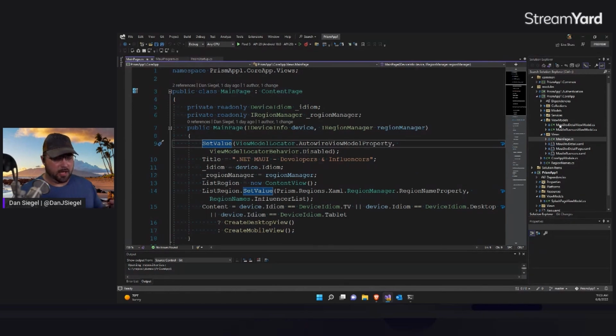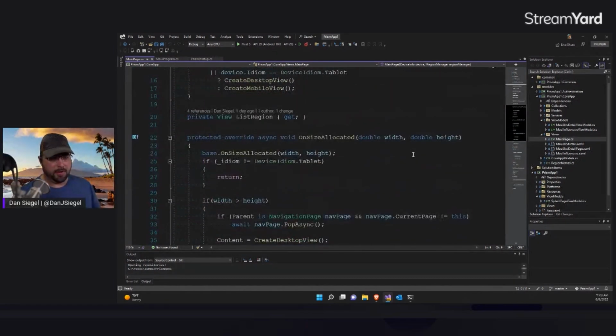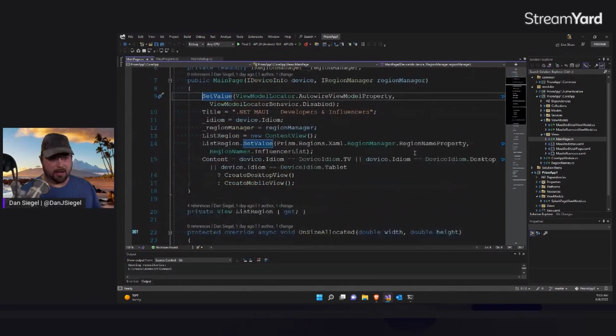So you want to try to build an app that meets your needs, not one that is just trying to fit inside of some box, whether it's MVVM or anything else. This is just a little bit of code that's entirely about layout logic and how to handle that.